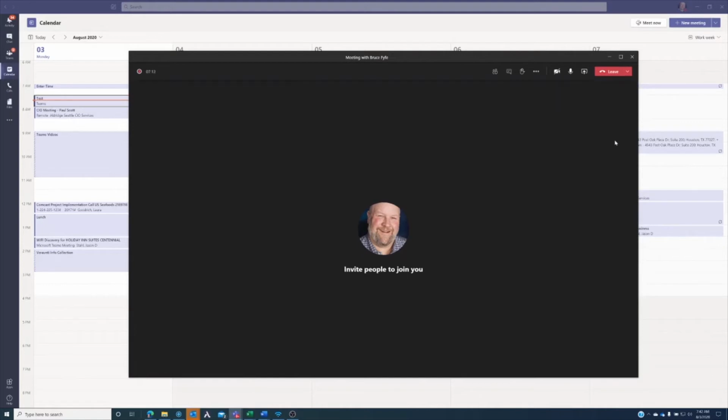One note on recording, it's always advisable to be aware of what your local laws are for recording conversations. Some states have differing laws. Some states, for example, require both parties' consent. Some states only require a single party consent. But it's good to be aware of that and notify people. Microsoft Teams by default will always notify people that the meeting is being recorded. It'll even give them an opt out. They won't be able to participate in the meeting, but it does give them that ability to do that.